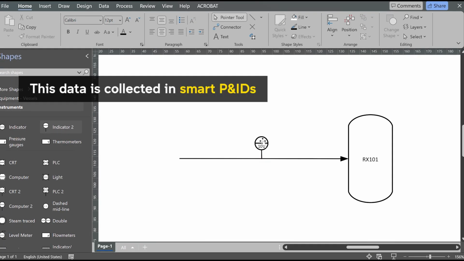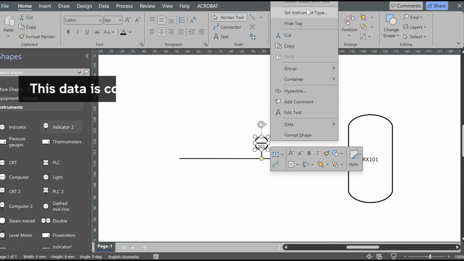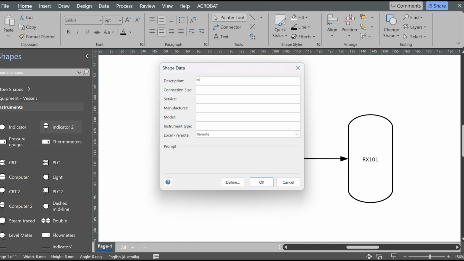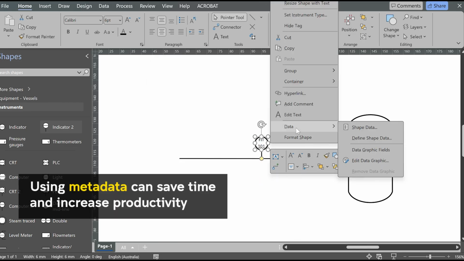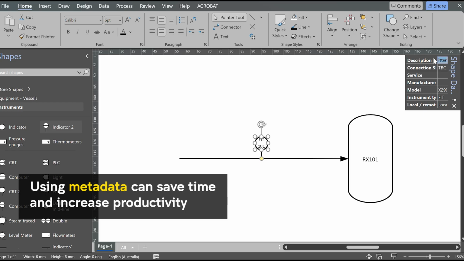And this is all happening in what we call smart P&IDs. So you have a P&ID that's drafted on a computer-aided device, CAD system, and inherent in that is a whole bunch of metadata, which is embedded behind the symbols. And then that can get exported out into a database, which then populates a whole bunch of things. The project I'm working on at the moment, we have smart P&IDs, and we're using that to automatically calculate cable sizes, to automatically do our switchboard designs, because we've got this captured information and metadata about each piece of equipment, which is used for subsequent calculations.